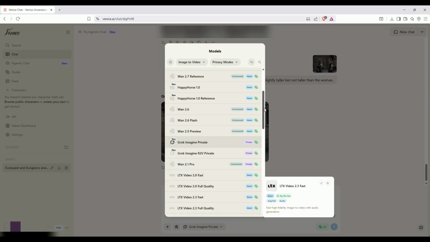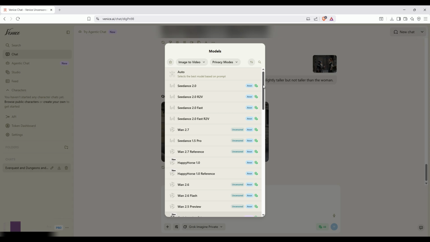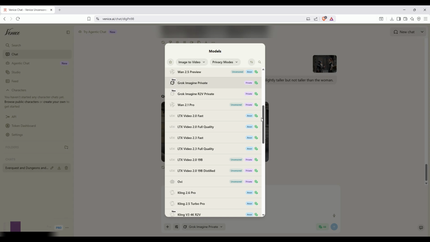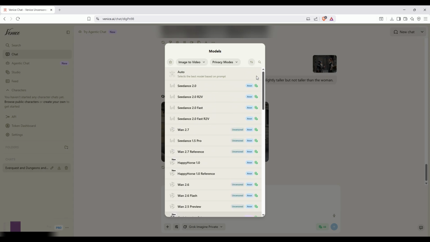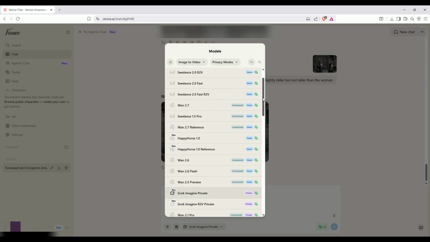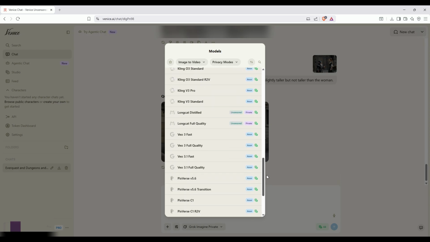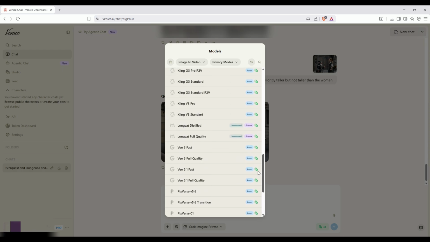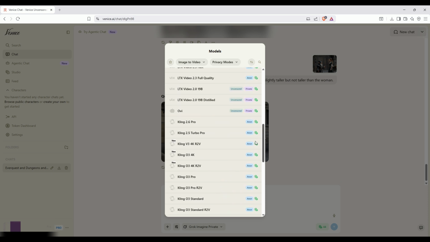Once you've selected image to video, there's a bunch of different models you can go and use, and you see they all cost some kind of money. There isn't a single one of these that is absolutely free. They all use tokens. That's what the little stack of green is on the right. That little green icon, it represents money.